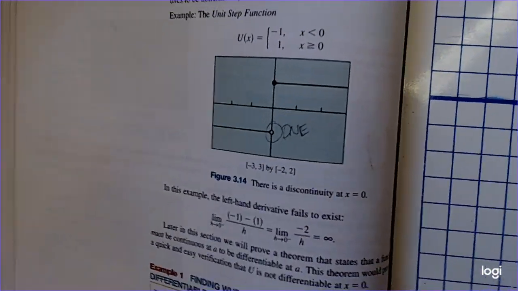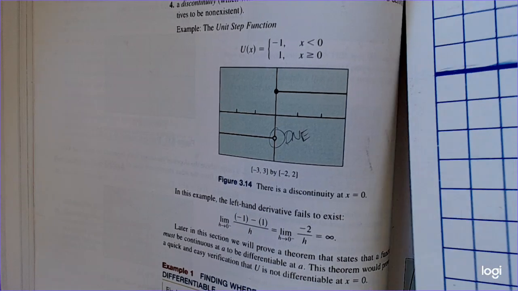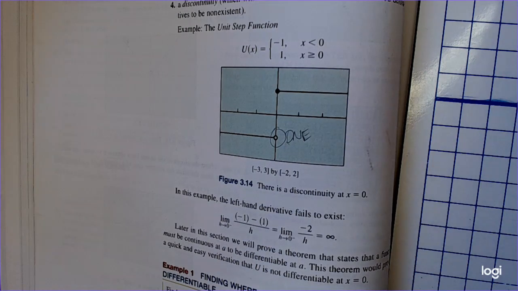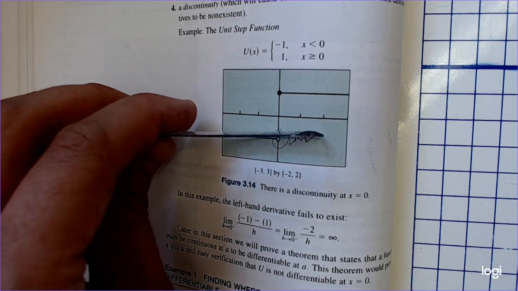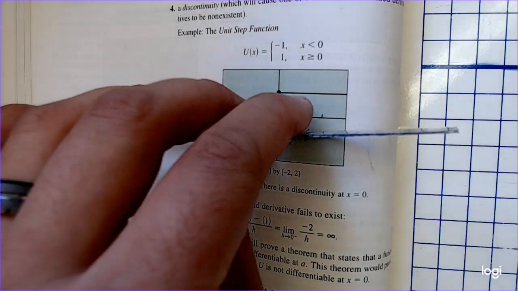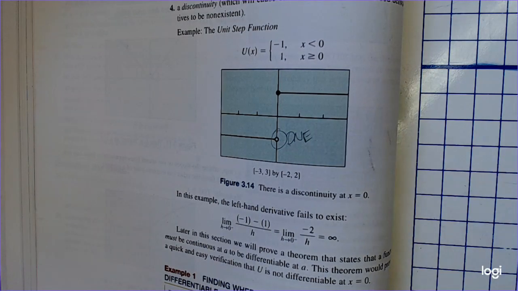And this is a little bit clearer to see, because if we were to try to guess the tangent slope, where did I put my ruler? No, it's see-through. It was right in front of me. If we try to guess the tangent slope at this side, we would say it's going to be 0, but it doesn't quite match with this one. The main thing is the hole, and that not existing.